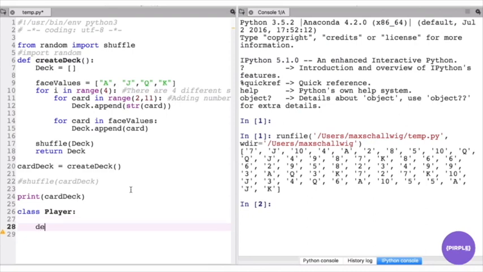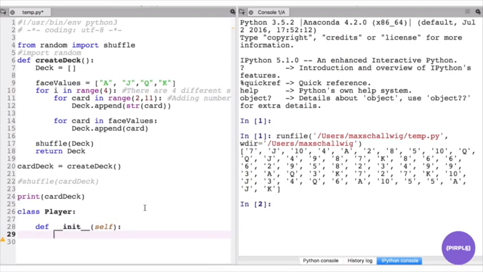So we start off with the def, and then we go underscore underscore init, underscore underscore, just like this, open and close parentheses. So this is our initializer definition with our colon here. We're going to be adding the input variables in here later. Let's just start off with the self because we're inside of the class, but everything else let's just add later after we really define what kind of features we want to have.